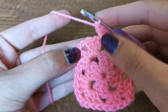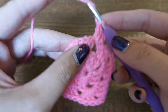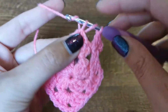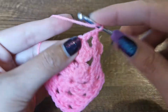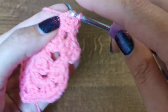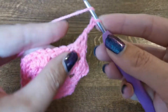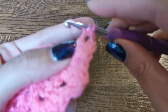Now the next space for us is a corner, so we're going to repeat what we did in the last round. So a corner is a cluster of 3 double crochet, a chain 2 and another cluster of 3 double crochet all in to that corner space. So there's our first cluster, our chain 2 and our second cluster.